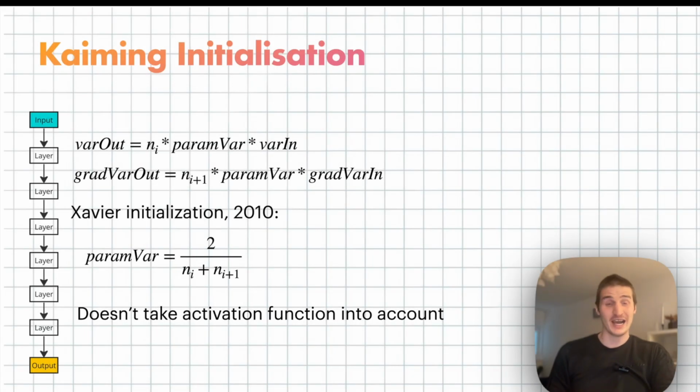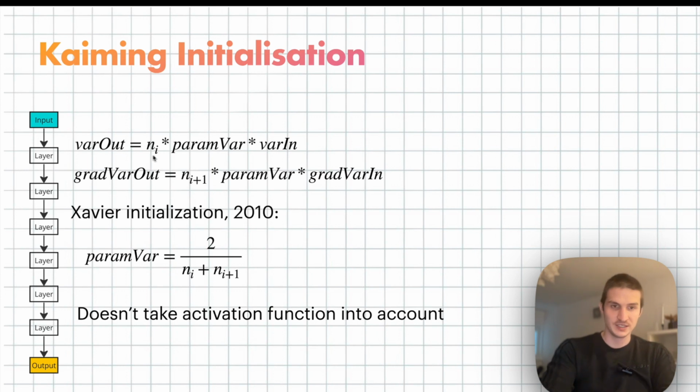Finally, let's talk about Kaiming initialization. From the first slide, we have described this picture of how variances of the values get multiplied by certain parameters when doing the forward prop, and then the gradients get multiplied by a slightly modified multiplier when doing the back prop.